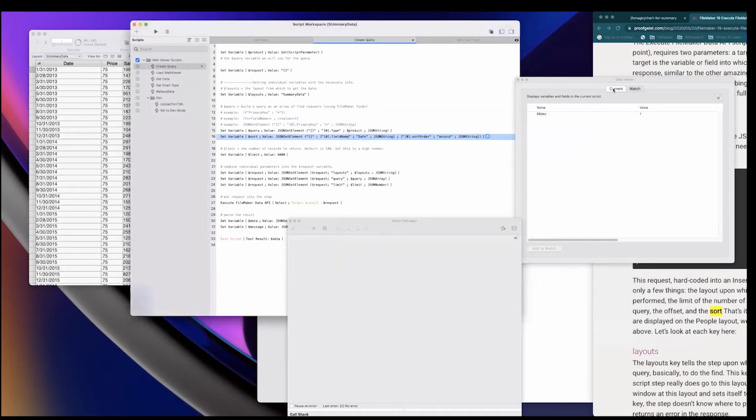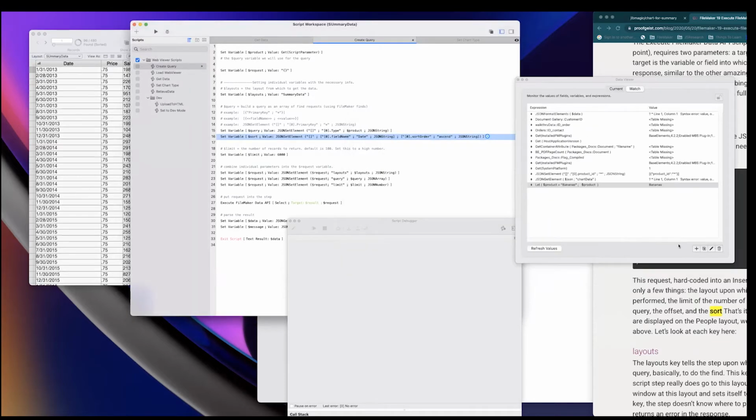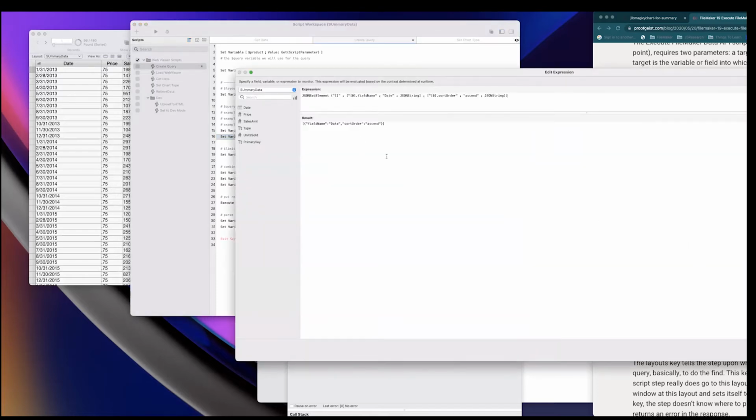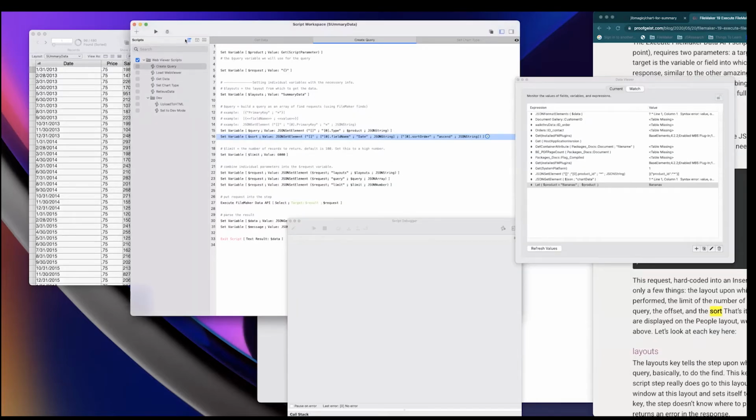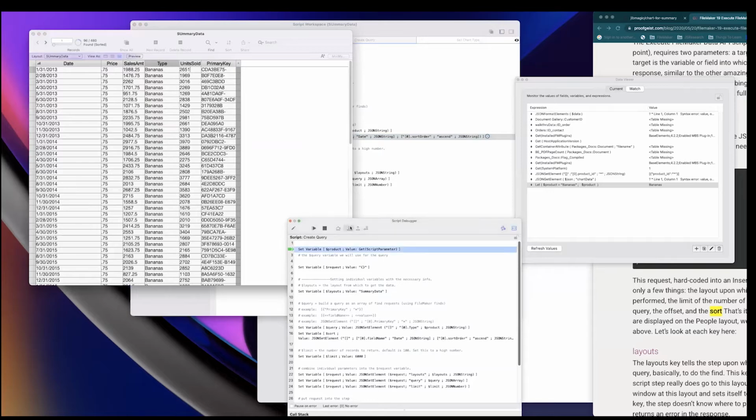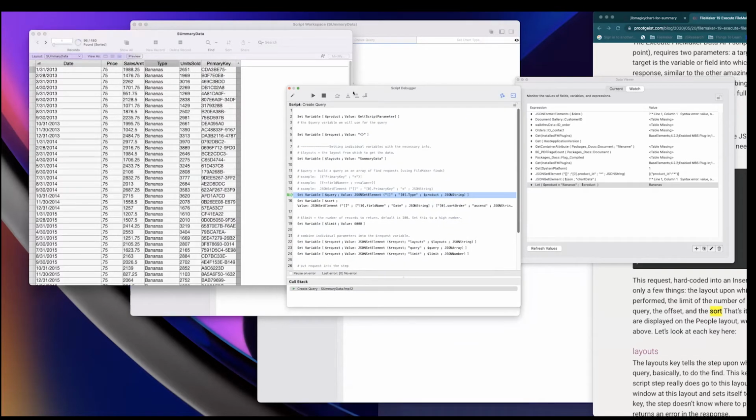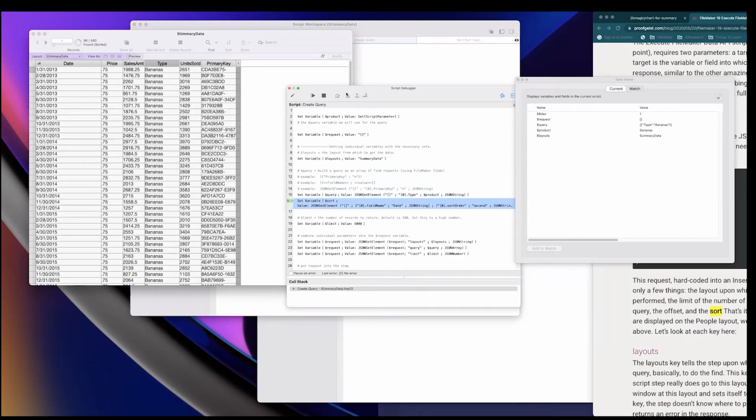Just check this out quick. Yep, that's what I want. Okay, let's run this again. We've hard-coded the word bananas for the product. Dang it, I forgot to put the sort in there. I'll do that in a minute.